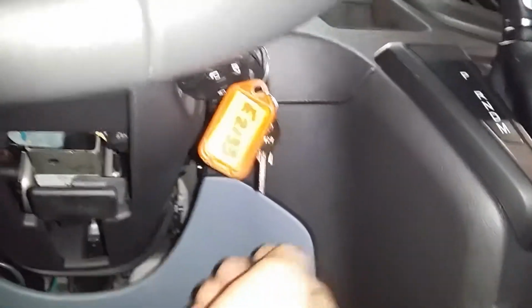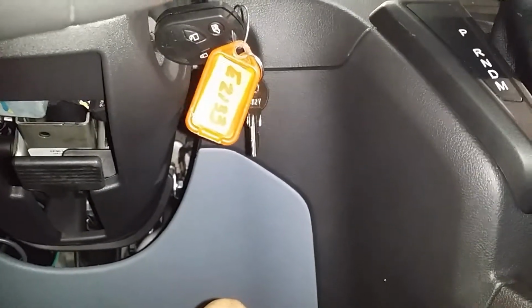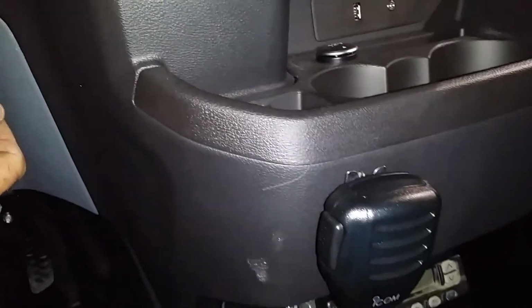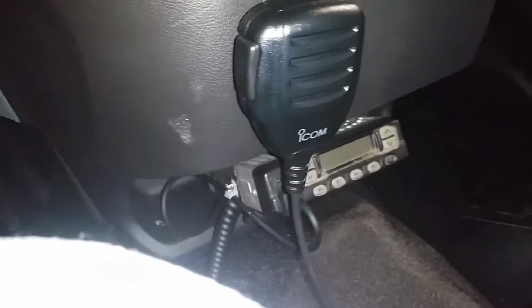Most customers want the radio to turn on when we turn the ignition key on the accessory position. So I turn it on, and you see it turns on. If I take the key out, okay, so everything works as it's supposed to.